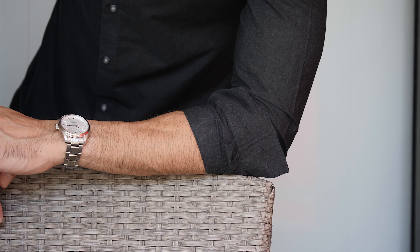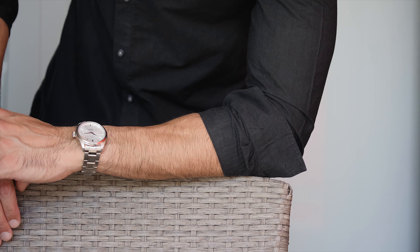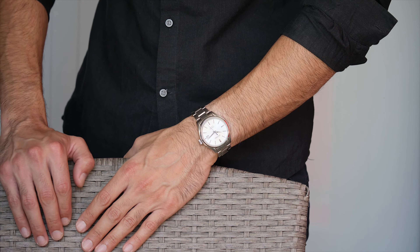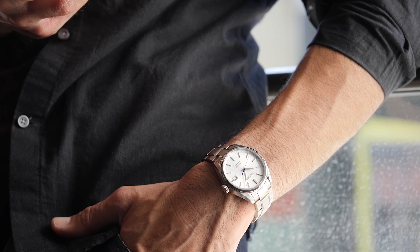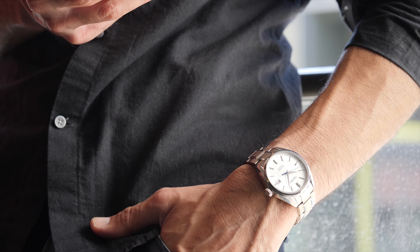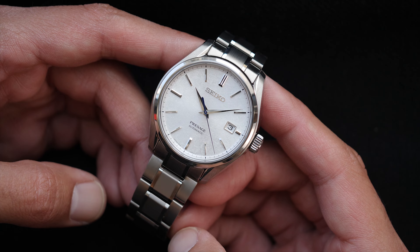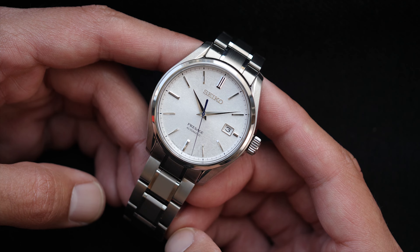While there is easily a difference between the finish and feel of Seiko and Grand Seiko, this particular reference in the video has many common elements with the Grand Seiko snowflake, including the case, the dial, the hands, and even the hour markers. When you compare the difference in price and relate it with the difference in experience, you really want to find out more. The Seiko SARX055 is the watch that strikes the right balance between the Grand Seiko feel, yet the Seiko price.